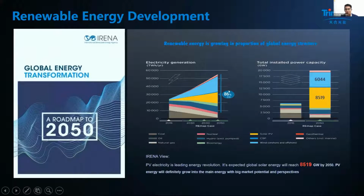First, you can see that in the following 13 years the percentage share of renewable energy is increasing very fast. So the trend for renewable energy is very optimistic. In the 13 years, the new energy will take nearly 90% of total energy consumption compared to the traditional energy types. So this is very good news for the renewable industry.